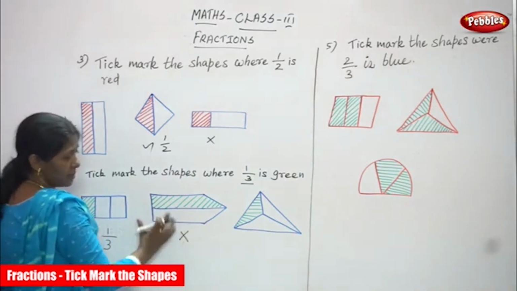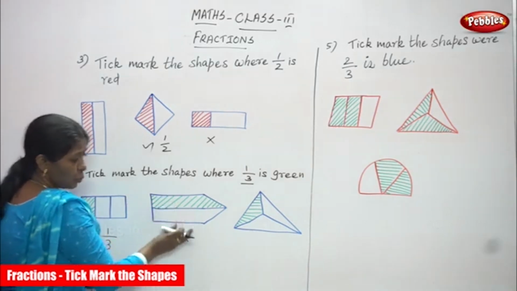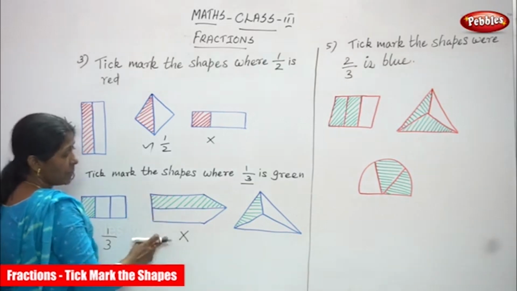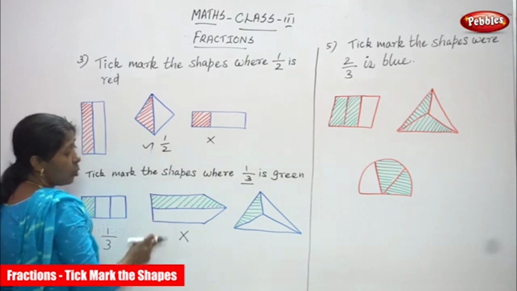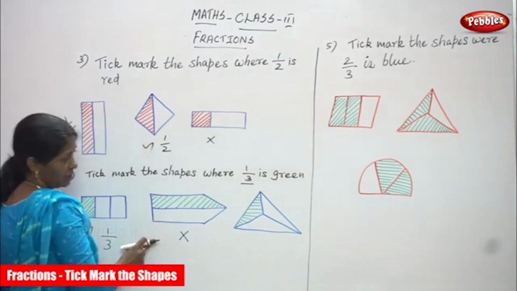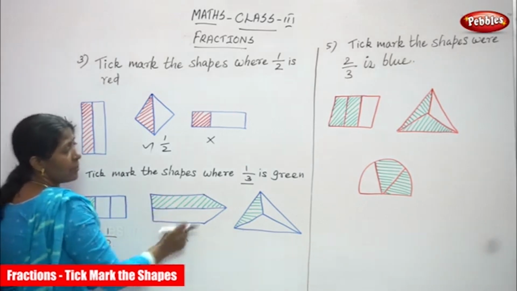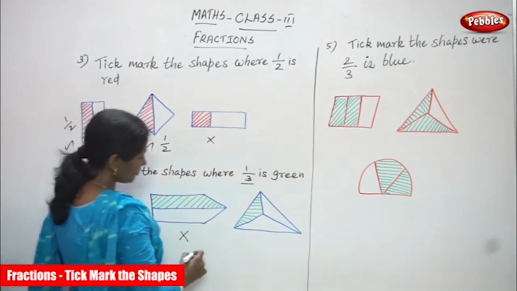This is an object. It looks like a pencil diagram, but I cut it into two parts only. I didn't cut three parts. I shaded only one part, but actually 1 by 3, 1/3, but it is what? 1 by 2, half. This fraction comes under half. It does not come under 1/3 or 1 by 3. So I put wrong.